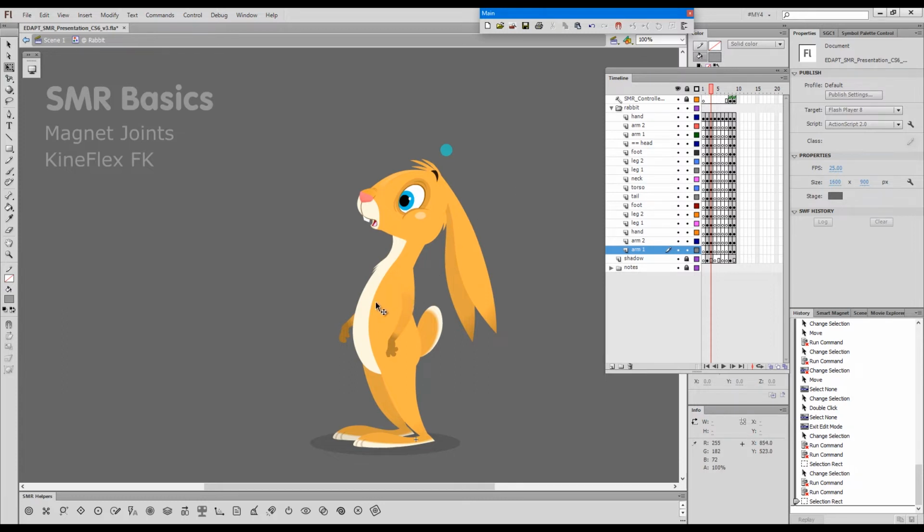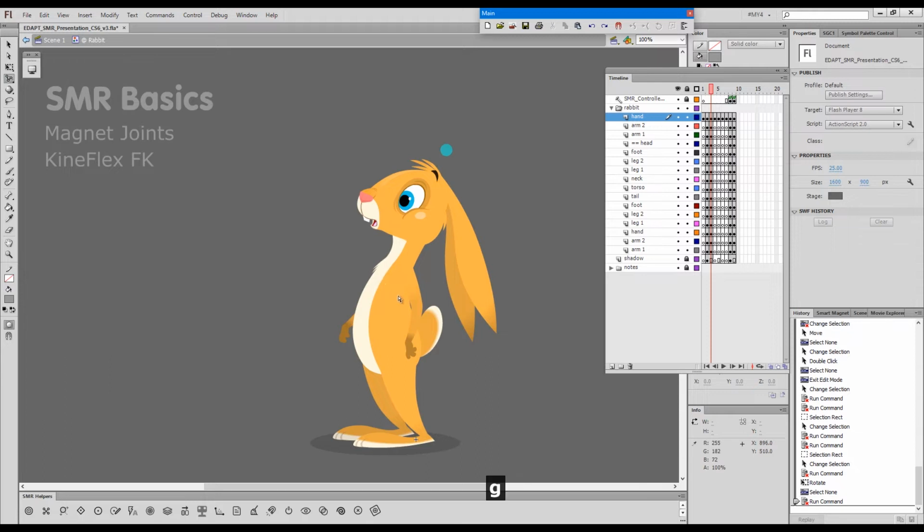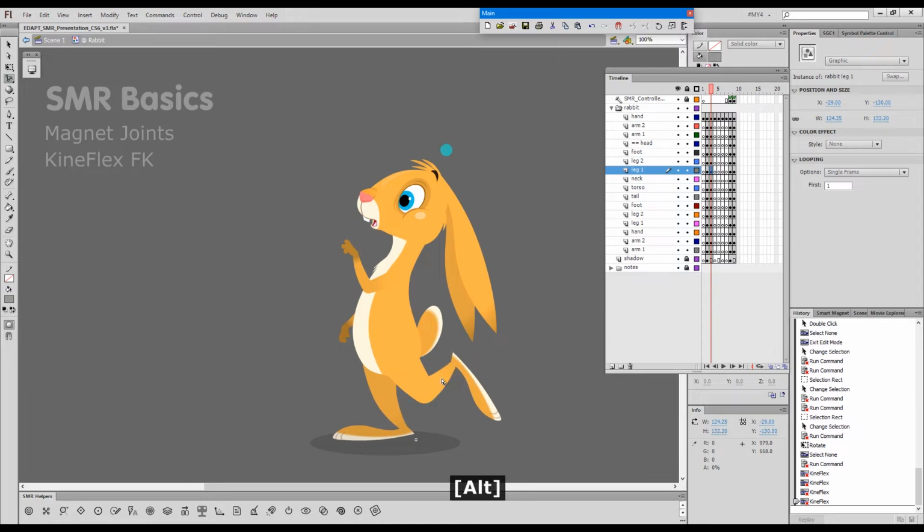There is metadata written in these symbol instances, and we have a bunch of tools that allow us to process this metadata. Nothing would stop you from using the standard Flash tools to squash and skew and modify your elements with the Q tool, but you also have hierarchical selections such as these, where you can just pose the character with the Kineflex tool in a forward kinematic manner.